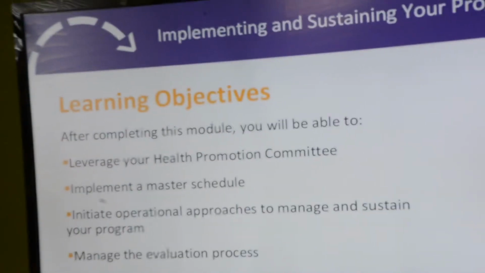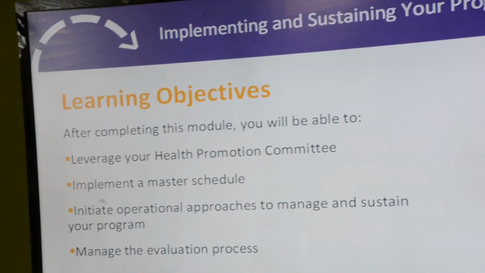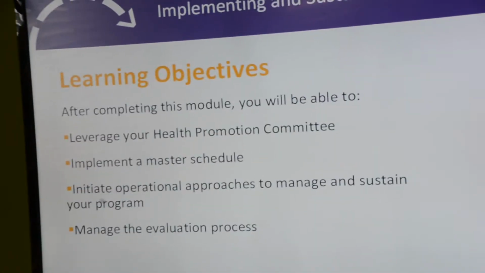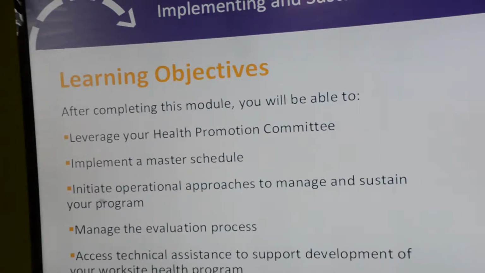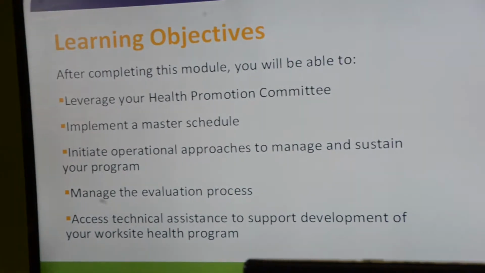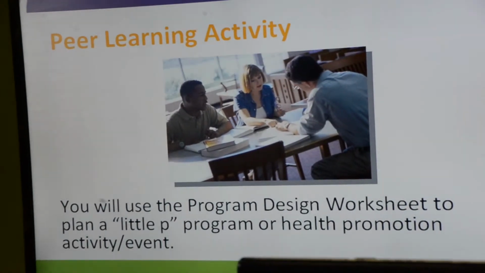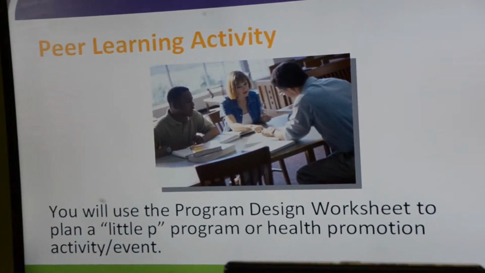These are your learning objectives. Leverage your health promotion committee, so going back to the importance of your committee. Implement a master schedule. Initiate operational approaches to manage and sustain your program, and then manage the evaluation process. Access technical assistance to support development of your worksite health program. For the peer learning activity, you will use the program design worksheet to plan a little P program or health promotion activity event.